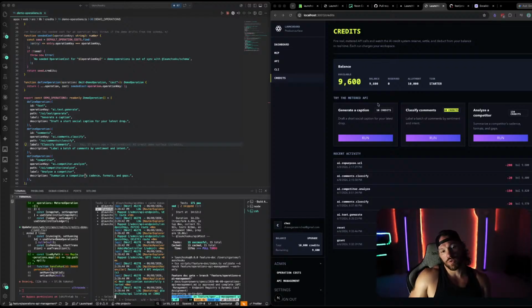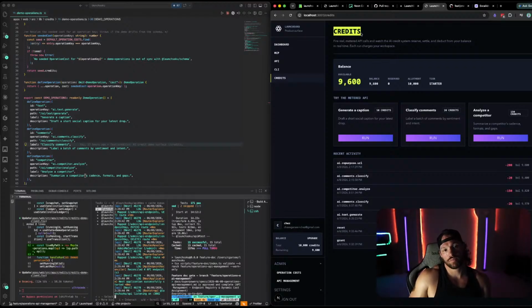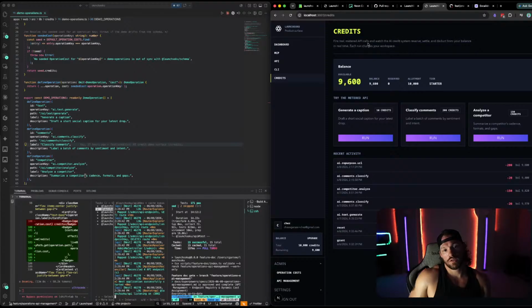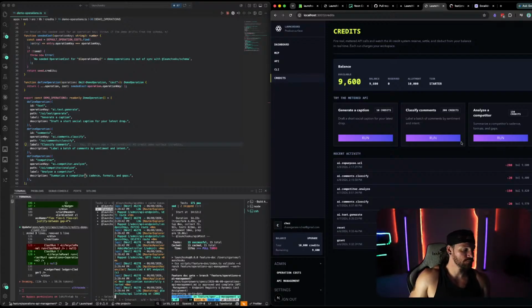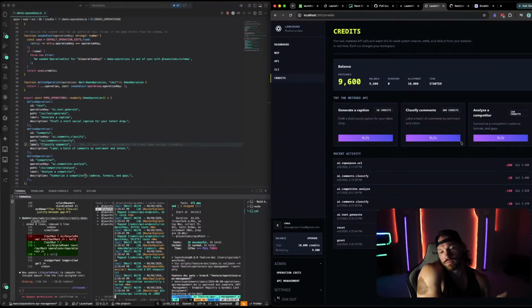Also, I'm in love with this UI, by the way. The colors, this yellowish green color, and the purple, and the dark, and this color red. I'm in love with this UI. It's atypical, right?